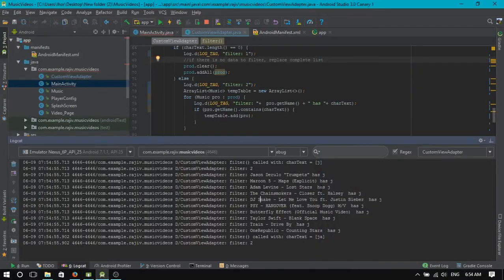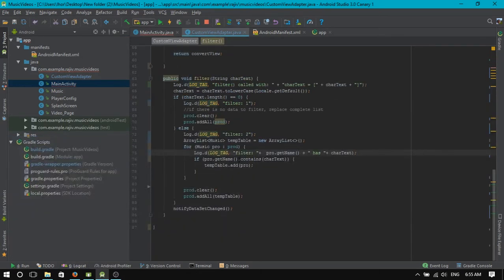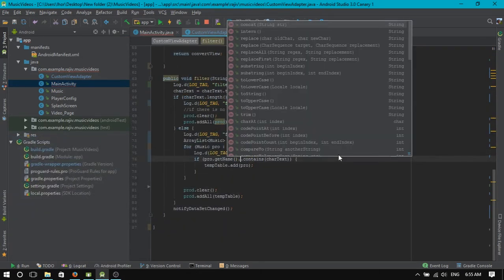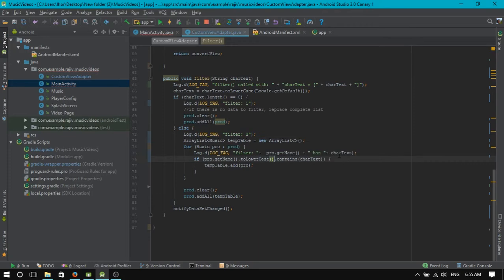Alright, now it checks. Yes, it's correct. So it checks whether JSON Derulo has J, and of course it doesn't, because we didn't convert it to lowercase. That sucks.